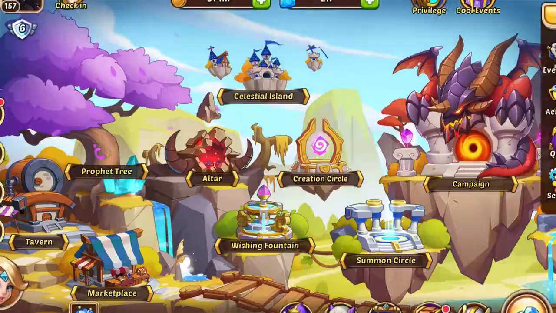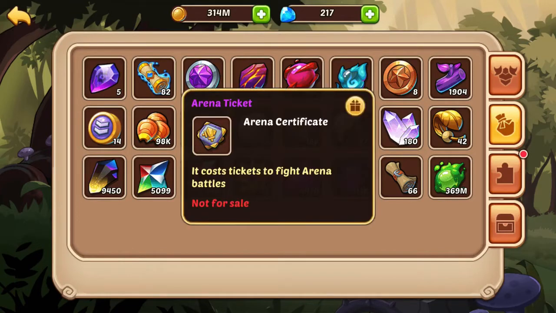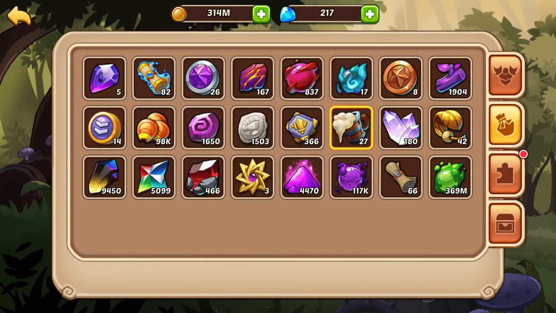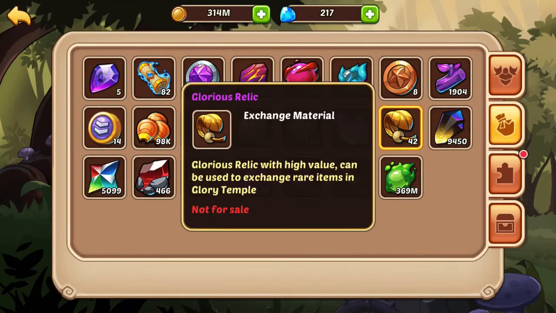Alright, let's go back to the bag. What else we got to talk about? These are arena tickets. This was from a previous event. I can sell it now? I didn't know that. I'm going to go ahead and sell that because I don't need it anymore. Some people like to save one or two of them just as a souvenir to let them know how long they've been playing.